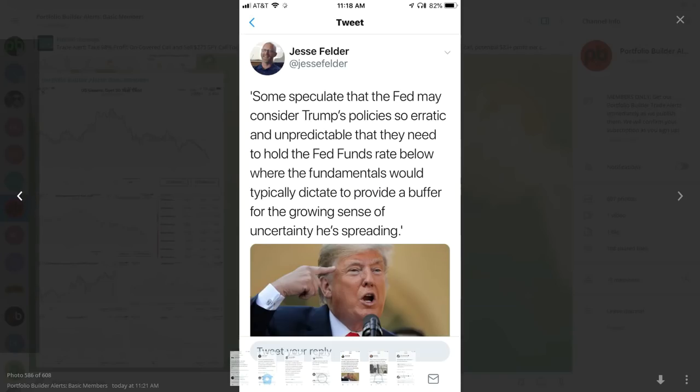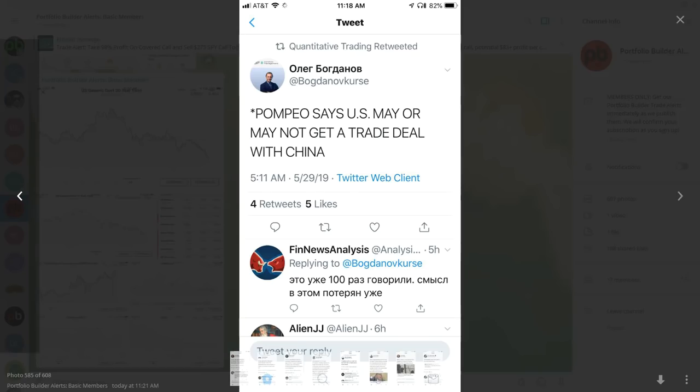Now people are starting to speculate that the Fed will continue to hold rates low or even lower them due to how chaotic President Trump has been in terms of creating chaos around the world. Pompeo was on Fox Business today talking about the severe risks of China stealing not only technology from tech companies, but also from the military. And so this is a well-documented thing that's been going on for decades. And our entire supply chain for much of what Americans enjoy is tied to China. So this will be a very, very rough escalation for both parties.